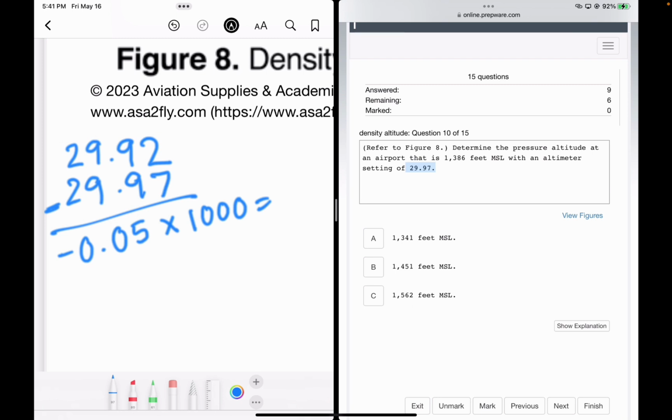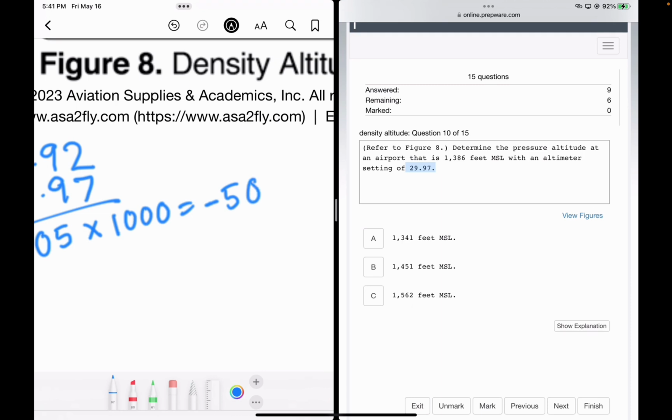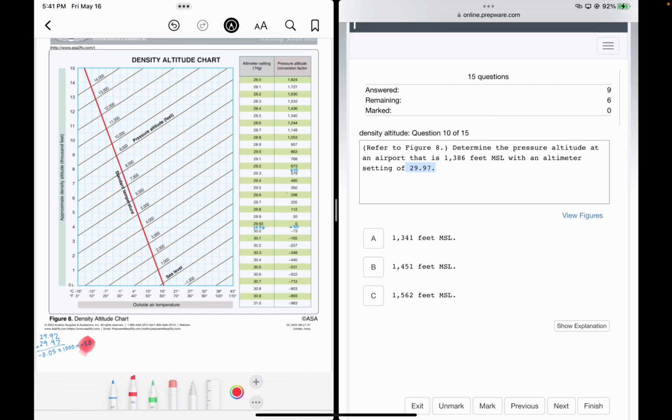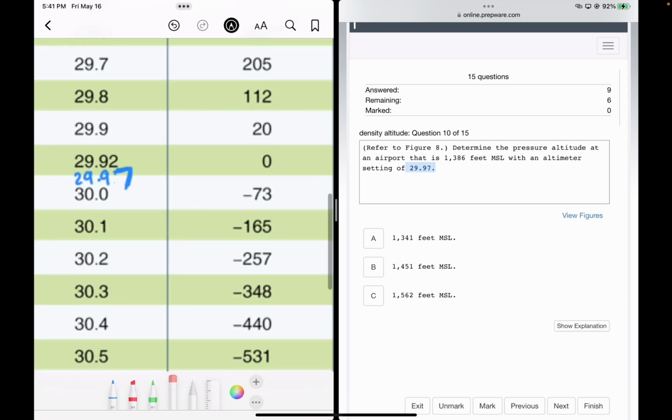Let's see. Remember, we have to multiply by 1,000, and this is our conversion factor. How do we double check our conversion factor? We're going to use the chart. Oh, if you see, I still have this from our last question. Our last question was 96, but now they said it was 97. How very creative of them to pick a number that's just one more than the last question. But we came up with the answer -50.